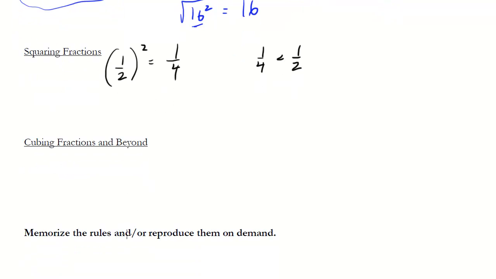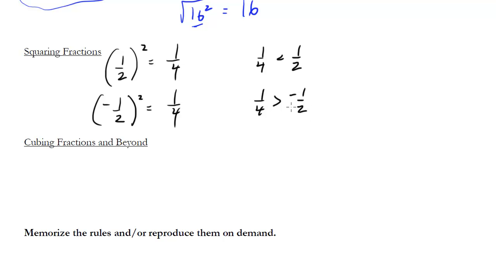Remember, you can memorize the rules or just reproduce them on demand. So if you forget what happens to a fraction when you square it or square root it, just pick one and see what happens and then you know the rule. What happens though if I square negative one half? Well, again, I get one quarter. But notice because this result is positive and the original number was negative, one quarter is actually greater than negative one half simply because negative one half is negative. That's another little wrinkle where things get a bit weird. We'll see questions about ordering numbers when you square them in the math tactics series — it's all about knowing these relationships.